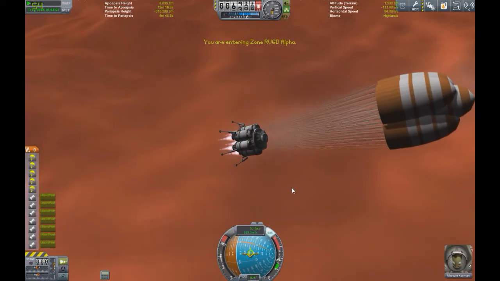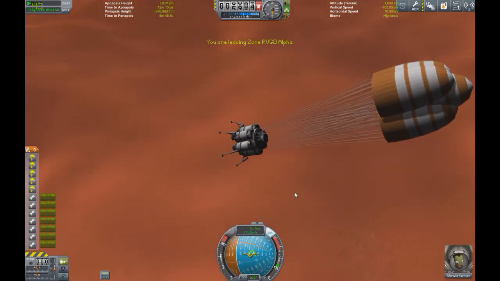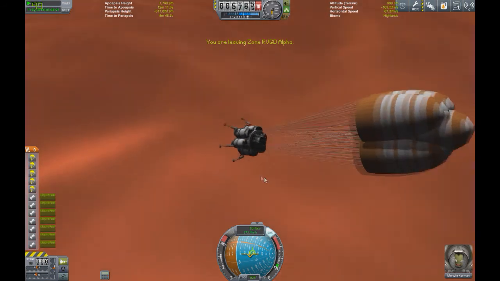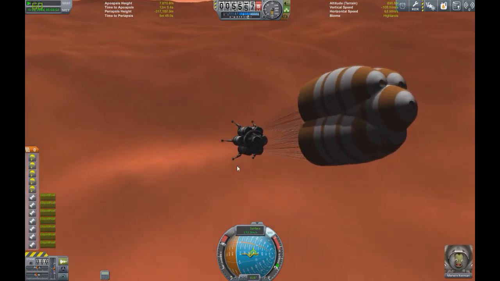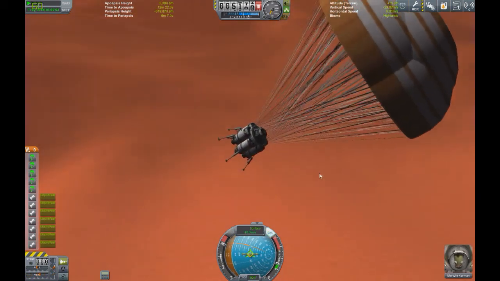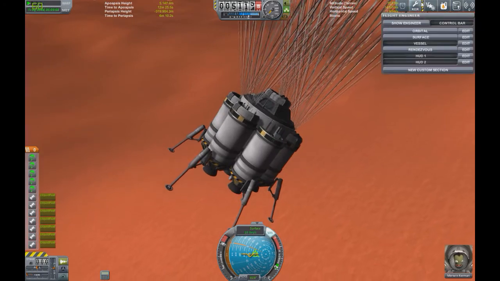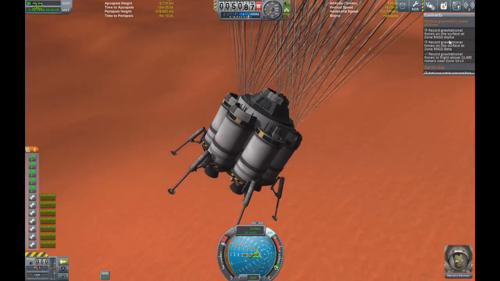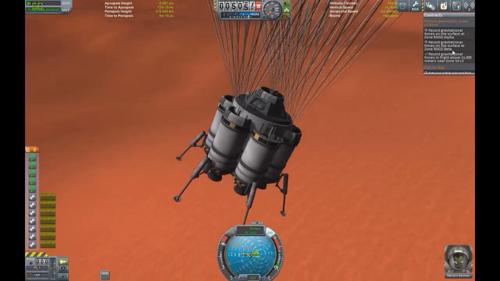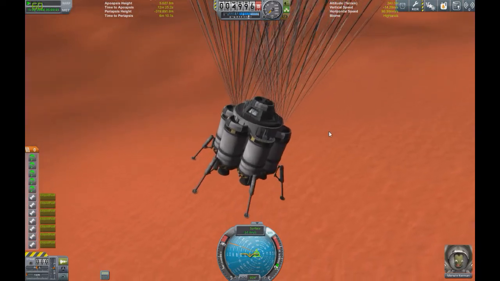Okay, you're entering it, you're entering it. Oh, we're leaving, and we ran out of fuel. There's no other way to get there. Well, looks like we're not doing that survey today. Or the scans or whatever. Failure is sweet.